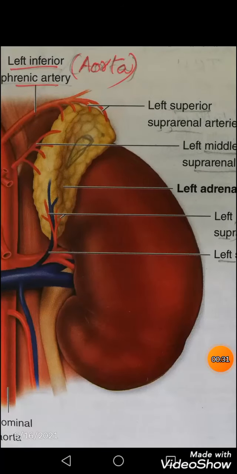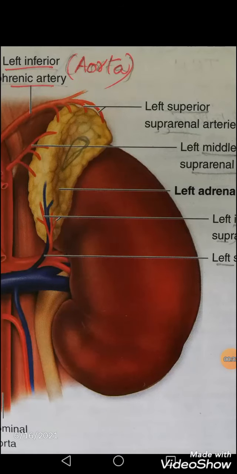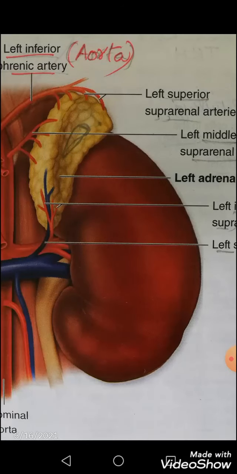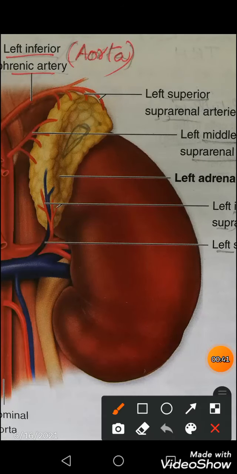This half moon shaped adrenal gland is covered on its outer side by a dense irregular connective tissue capsule, and it gives off septa inside, right? And you know what is the purpose of septa? They enter into the parenchyma as a stromal framework, and they give passage for the neurovascular bundle, right?